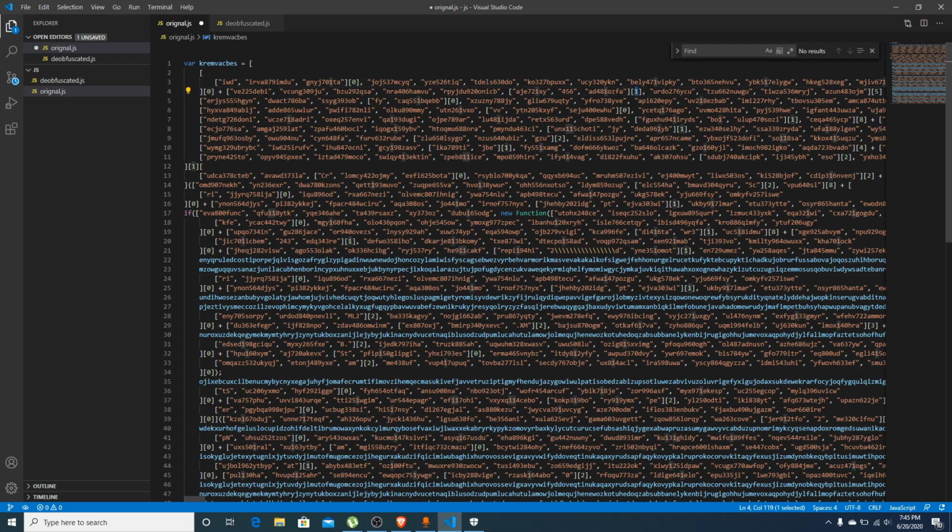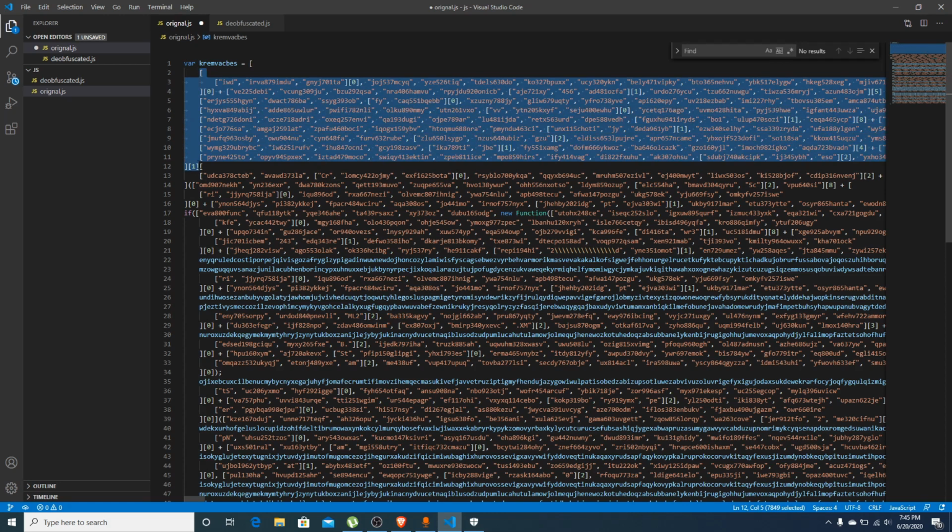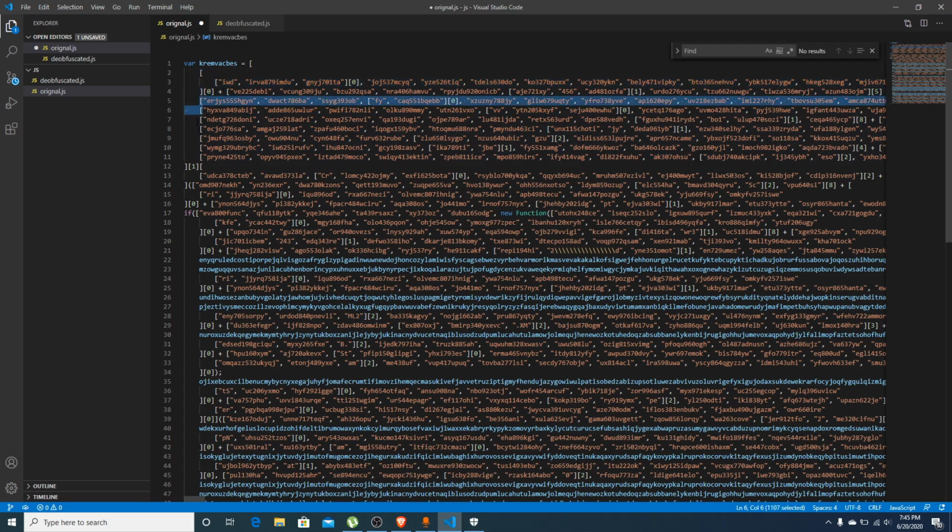So maybe this is getting the 0th element from this array, that means IWD. There is a bunch of junk in this array. So this is one array, another array, and this is another array.